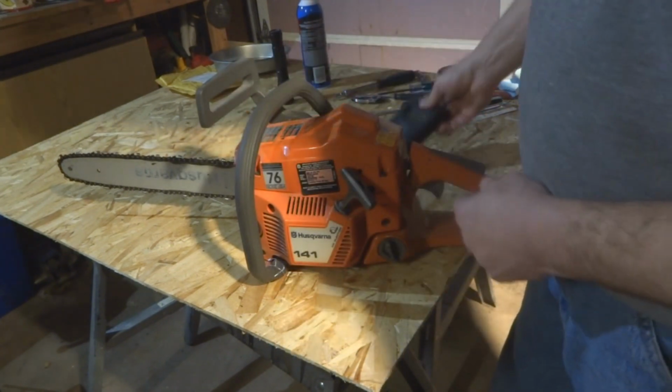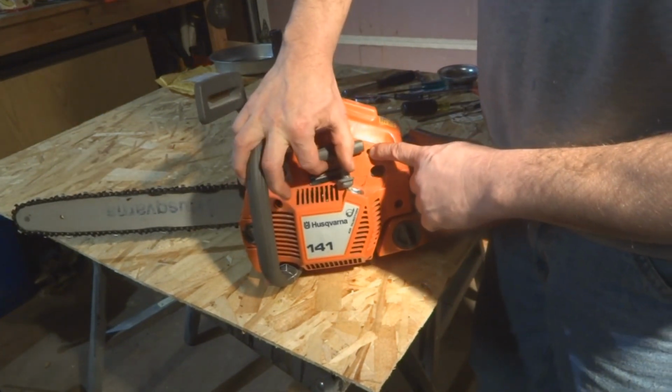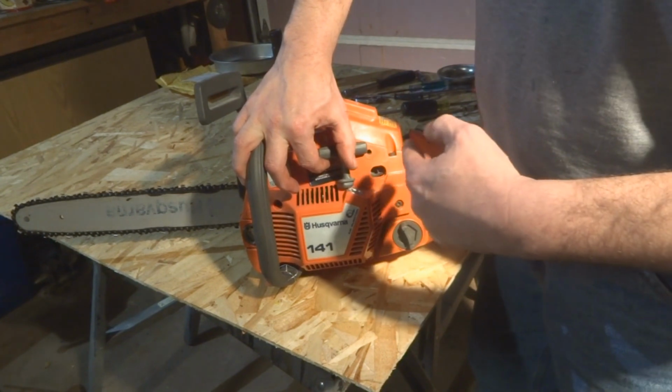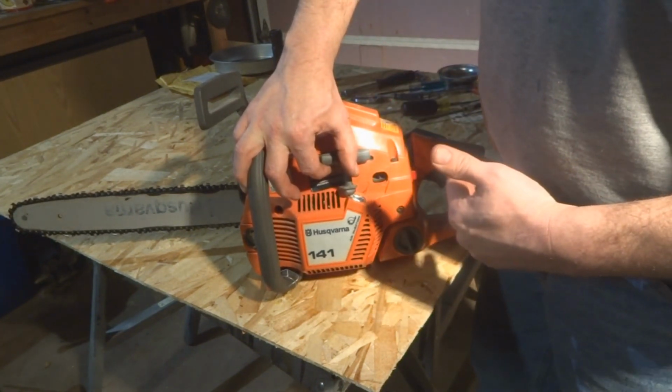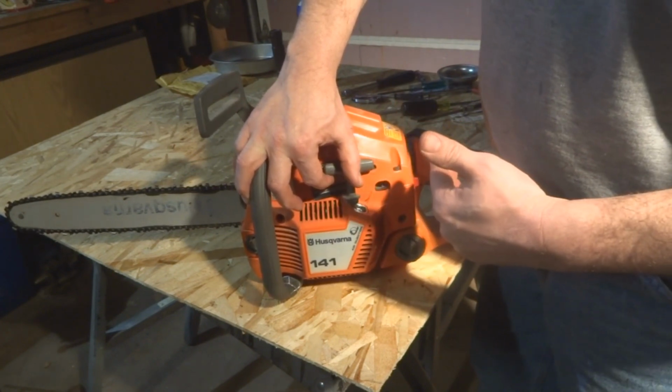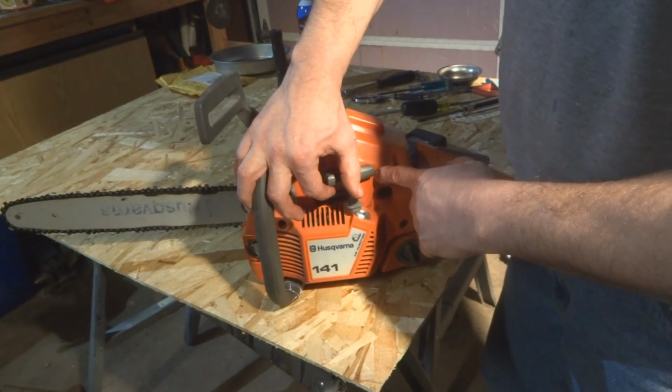So what we're gonna do now is this small hole on top here, that's the screw that backs off the pressure that's on the throttle. So we'll see if we can back that off a little bit by doing that. So it needs a small Phillips screwdriver, like a number one Phillips.